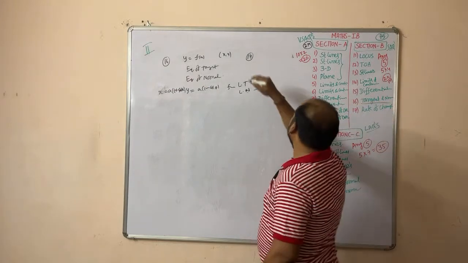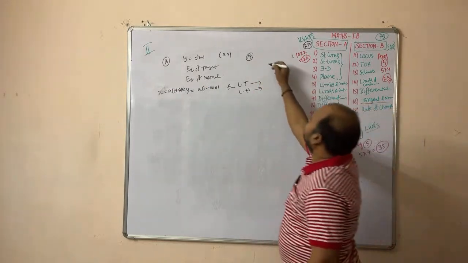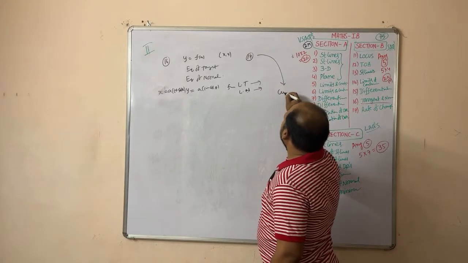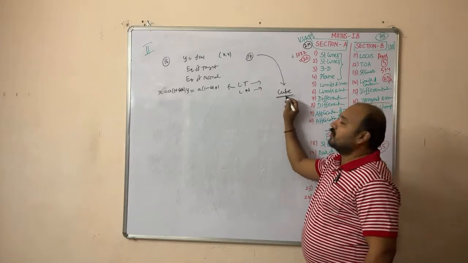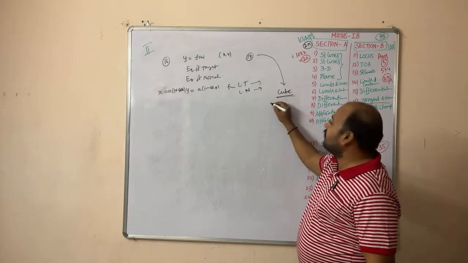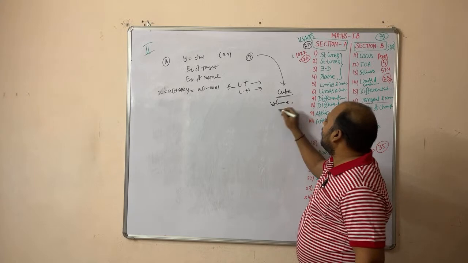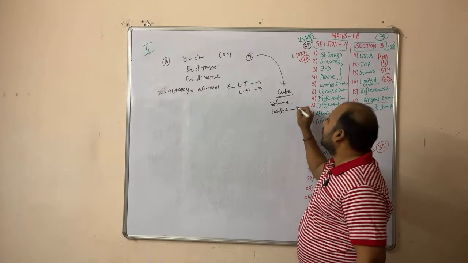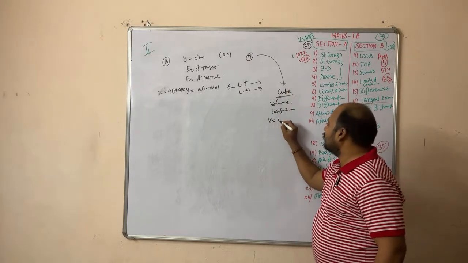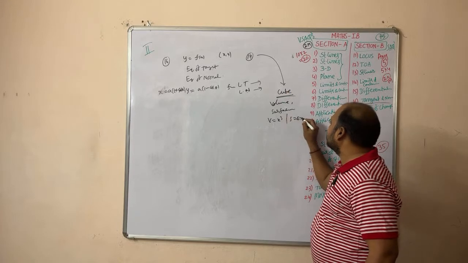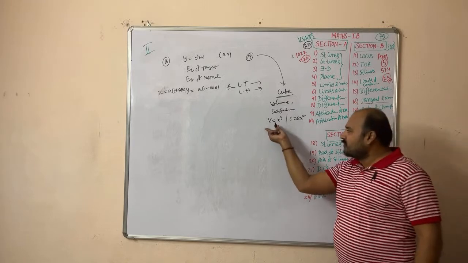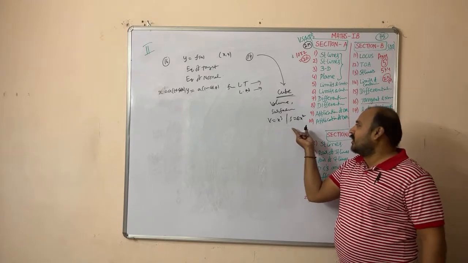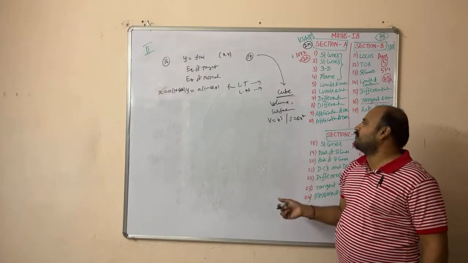In question number 17, rate measure, cube problems are there. The rate of change of surface area of the cube and volume of the cube. Volume of the cube, v equal to x cube. Surface area is s is equal to 6x square. Some students ask what is s, what is v? Volume of the cube, and surface area of the cube.